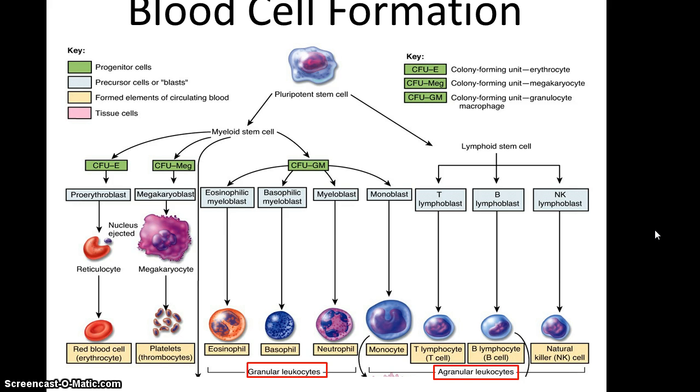What does that mean? Well, basically, it just means that the granular leukocytes look like they have little granules in them under a light microscope, while agranular leukocytes don't seem to have these granules in them under a light microscope. In actuality, they have them, but they're just too small. And this is how you get the various kinds of cells, either the eosinophils, basophil, neutrophil, monocytes, or the lymphocytes, which you can't really distinguish under a light microscope.